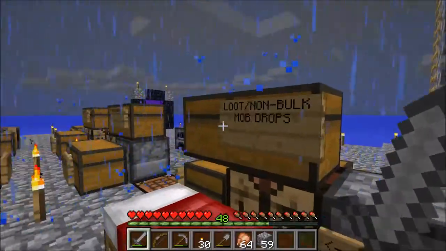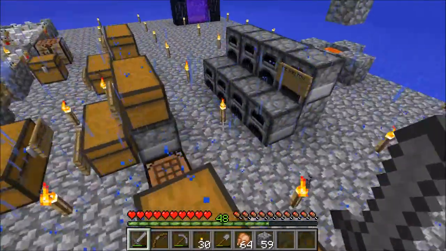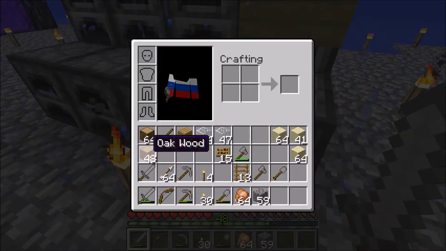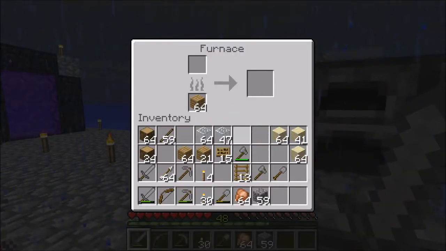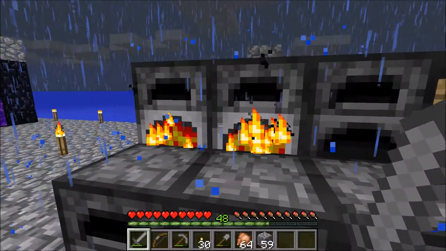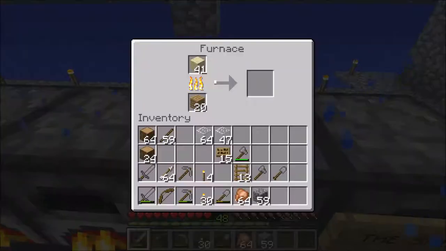So anyway, let me deposit this slime ball right here, and yep, we have around 3 stacks of slime balls. I guess what I could do is I could go ahead and use the smeltery to smelt all of the sand. Now, I was actually kind of thinking about leaving some of the sand not smelted, but I guess I'm not really going to need that.